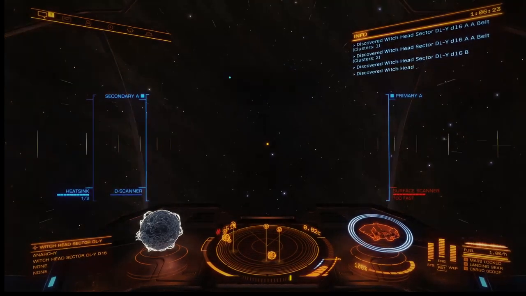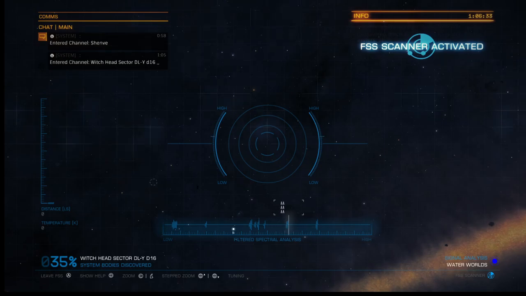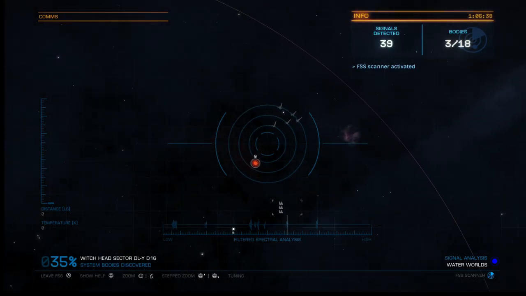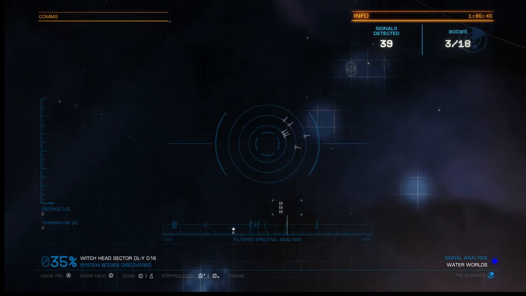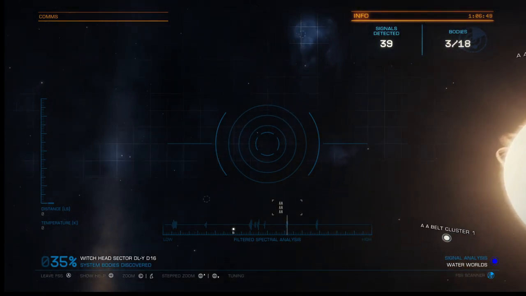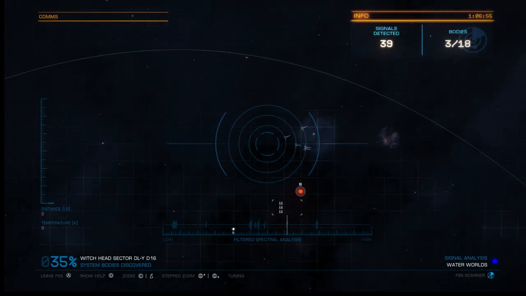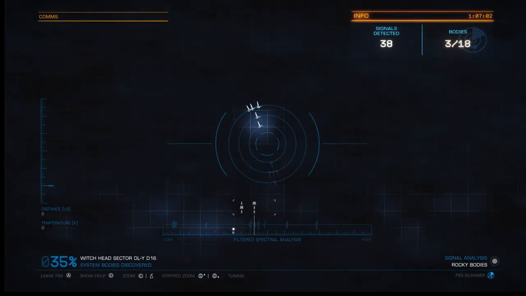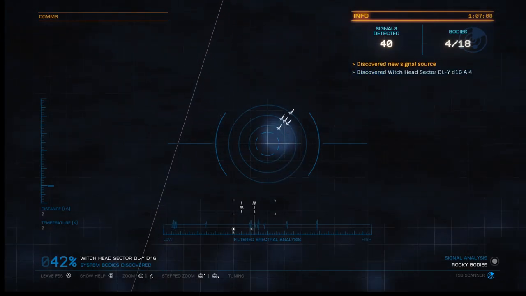Get a good distance from the star. I don't know if that's far enough. I probably should do a full scan. There's only 18 planets, 15 that we have to map. I was hoping that we'd be able to just grab the planet we want, map it and be gone.